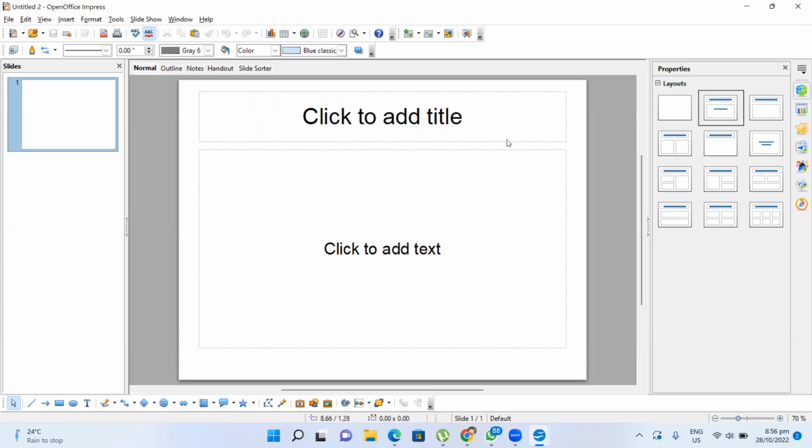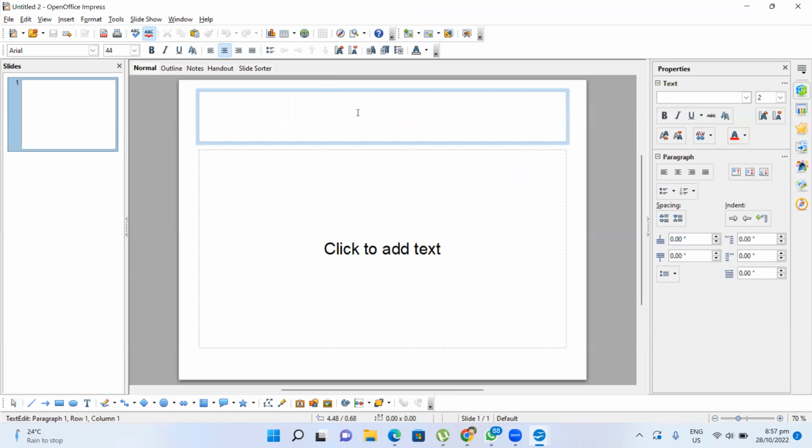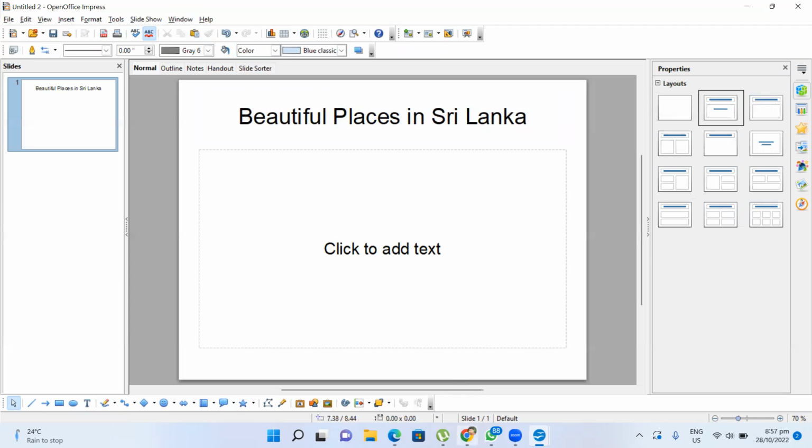Then type the heading as beautiful places in Sri Lanka. Then let's insert some images.